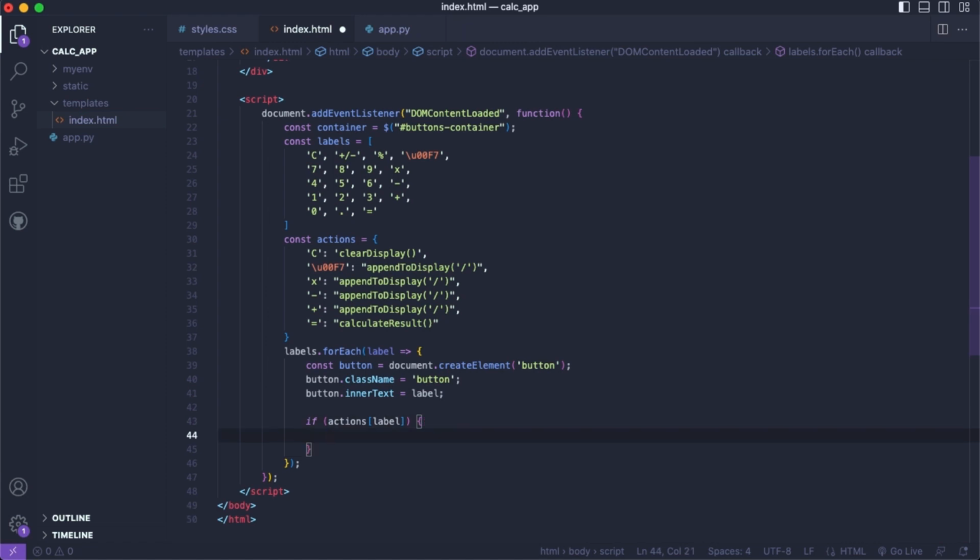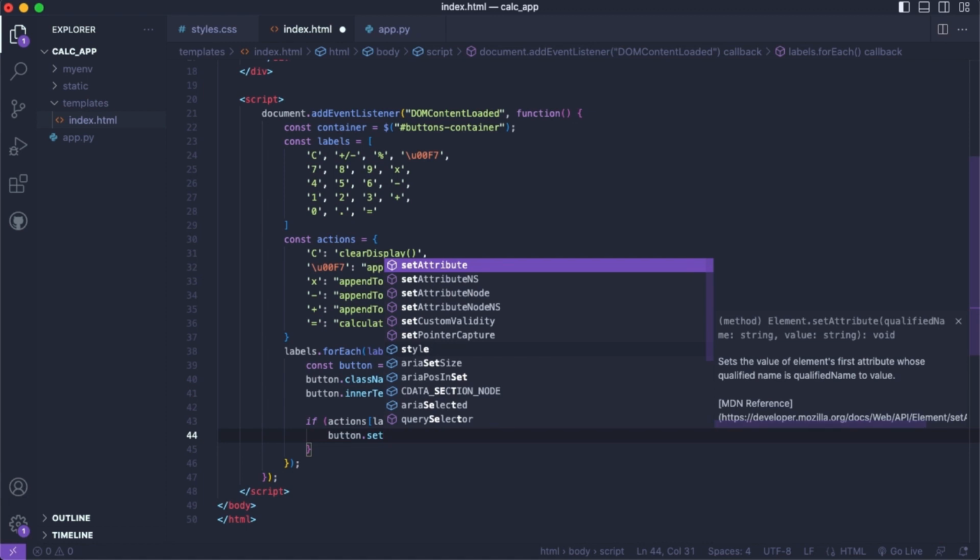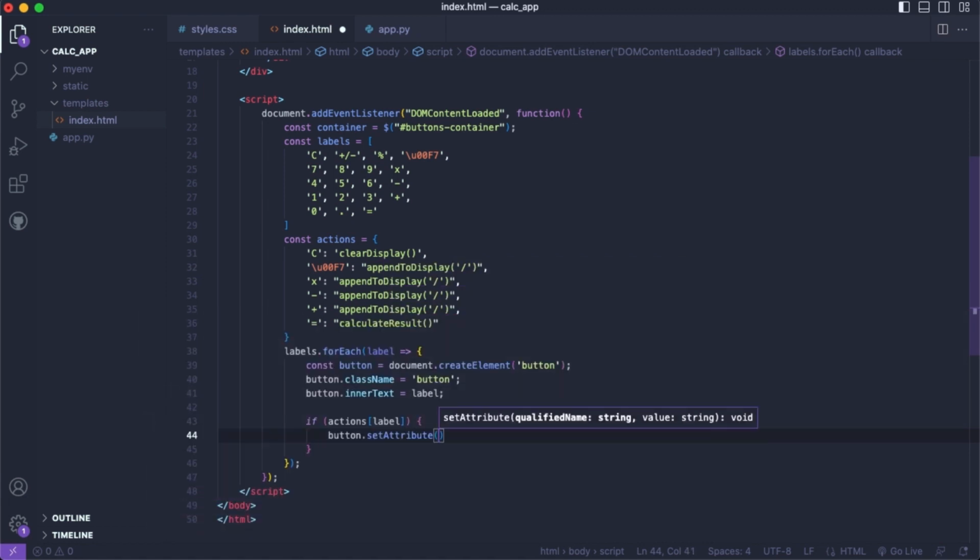So first we will do a button.setAttribute, and this is just going to give the onClick function, and then actions label.